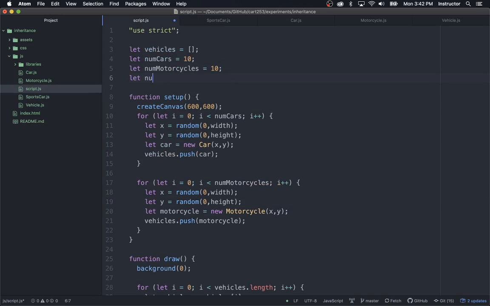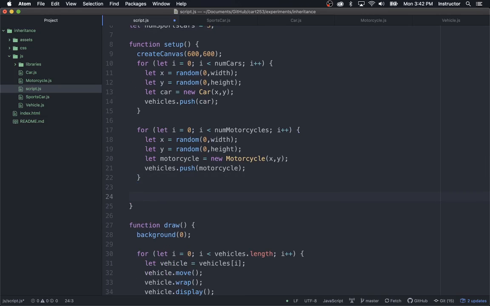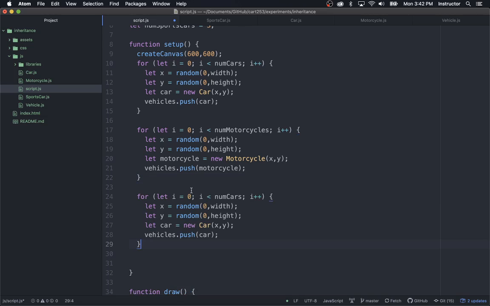Let's add a number of sports cars. We probably don't want too many because they're fancy, so there's 3 of them. And then we've got to do the same thing down here, right? This is so repetitive, I'm just going to copy the motorcycles and duplicate it. In fact, it would be even better to duplicate the car one because it's got some similarity in language. So we're going to duplicate that loop to create all of our sports cars.